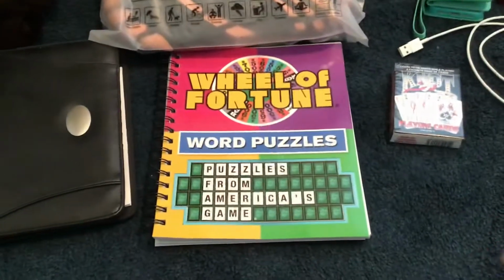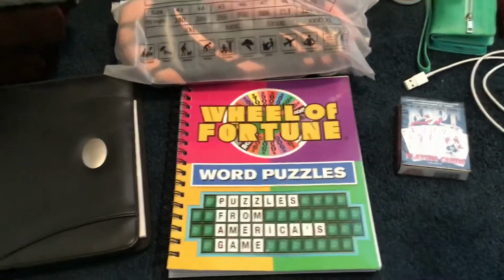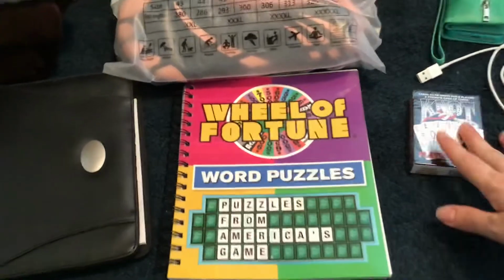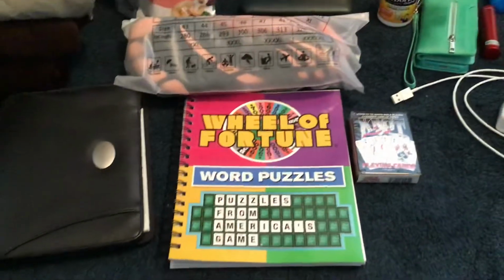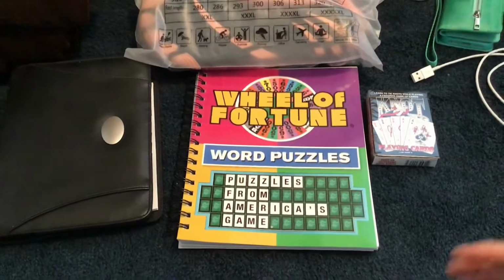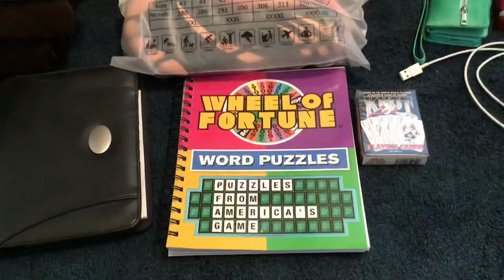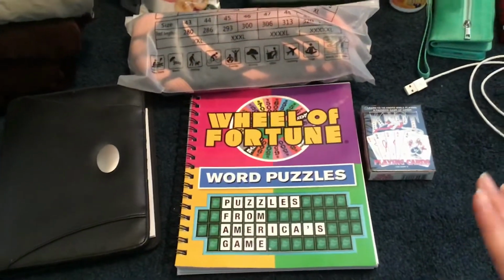And then pack something that is going to help you pass the time. I have an activity book. You can bring a book to read, deck of cards, small games. If you have children, coloring books are a great option. You can basically think of a multitude of things, small craft projects, but make sure it's non-electronic.